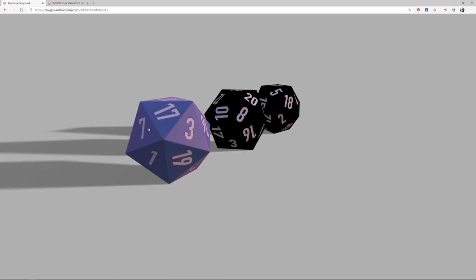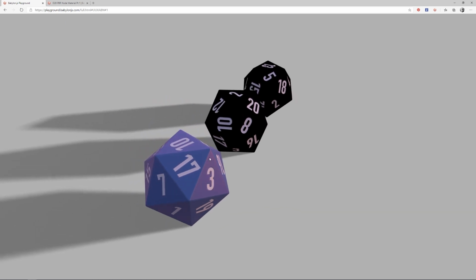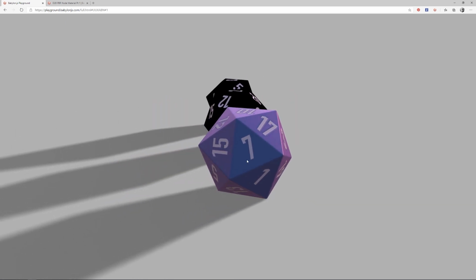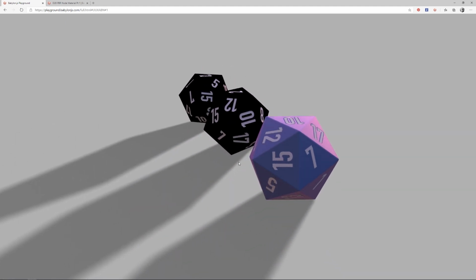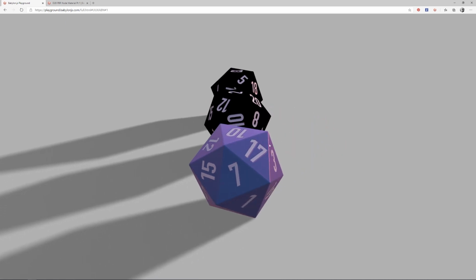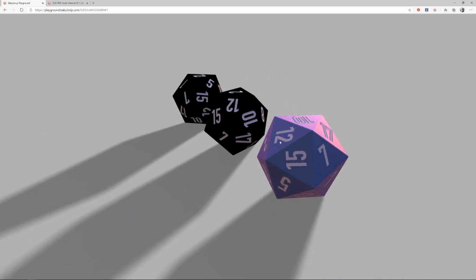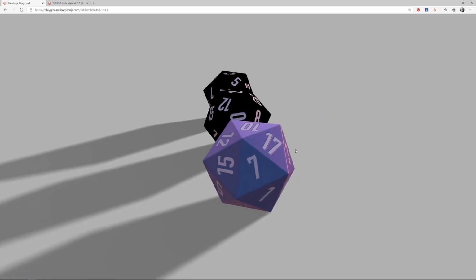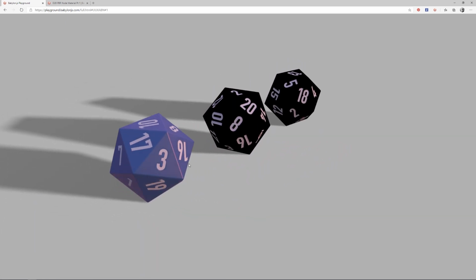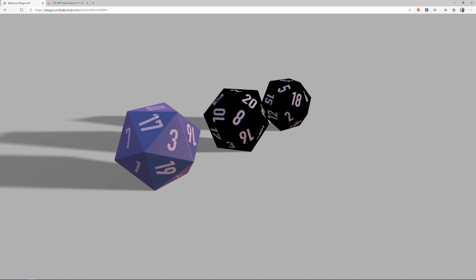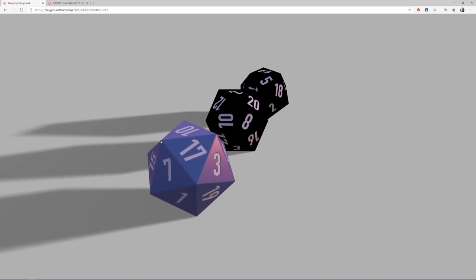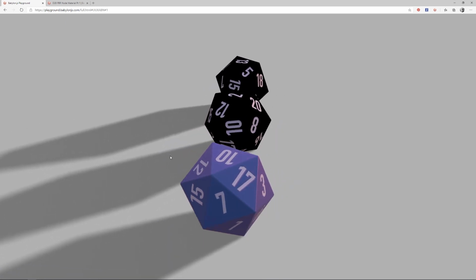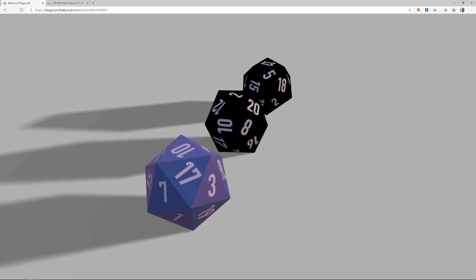And what we're going to be creating in today's video is this die here. So we're going to have a dielectric material, a plastic material that has this really interesting iridescent quality because we're picking up a sheen of this pink color on glancing angles in the faces. We're also going to create the paint inside the numbers. So it's going to look different than the plastic material because the paint should have a different roughness and color than the plastic material. So it's a very simple, very straightforward process.